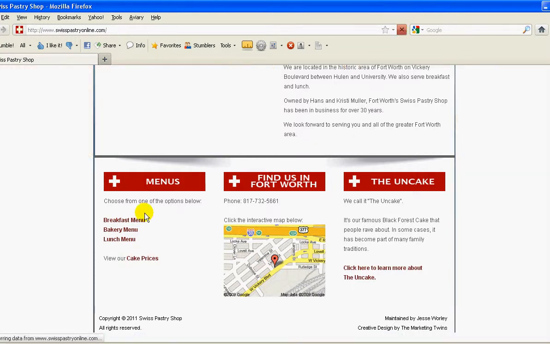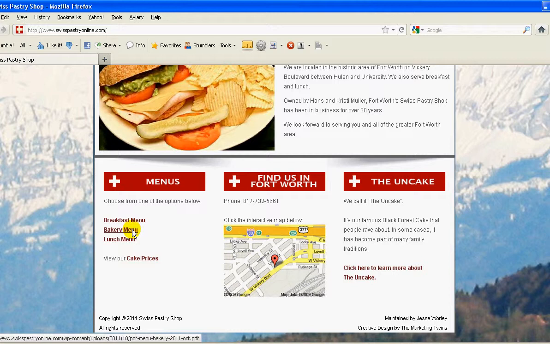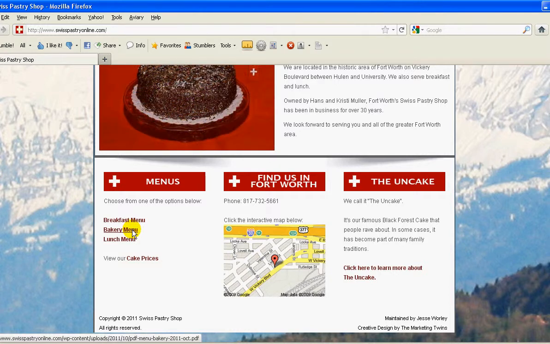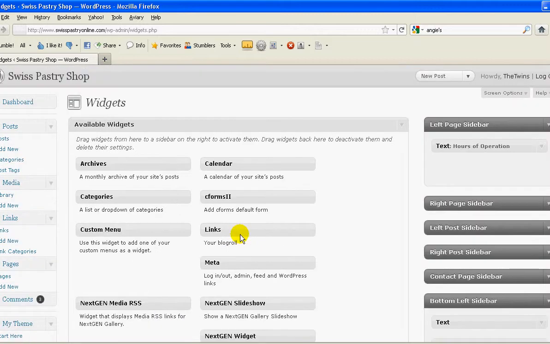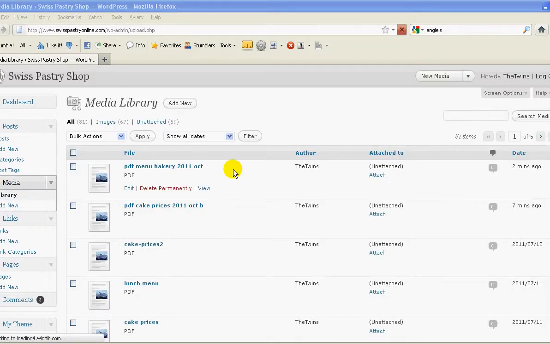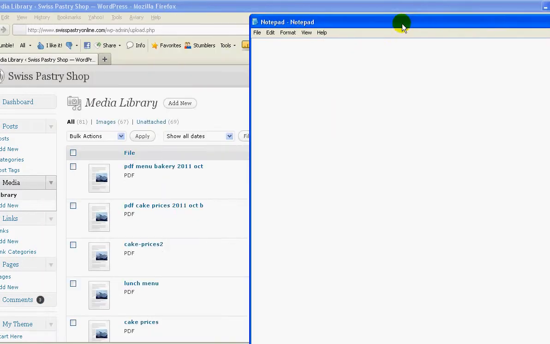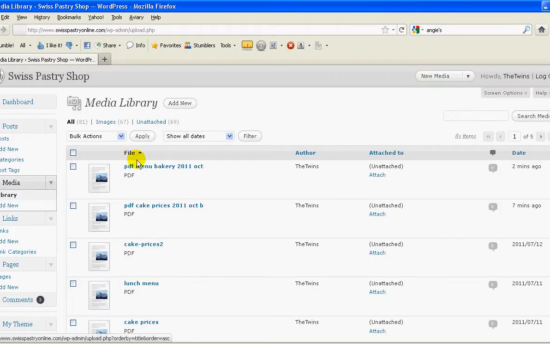So now what do we need to do on the others? Now I won't do all of these here, but just so you can get an idea, they're all pretty much the same. Going back to the bakery, one of the things you might want to think about doing, sometimes I open up a notepad. It's a real simple little notepad thing. And when I'm back in the media library here, I click the library and got this. This is the image, and here's the URL for the cake prices. A lot of times I'll just paste that into a notepad, and then I'll update that.